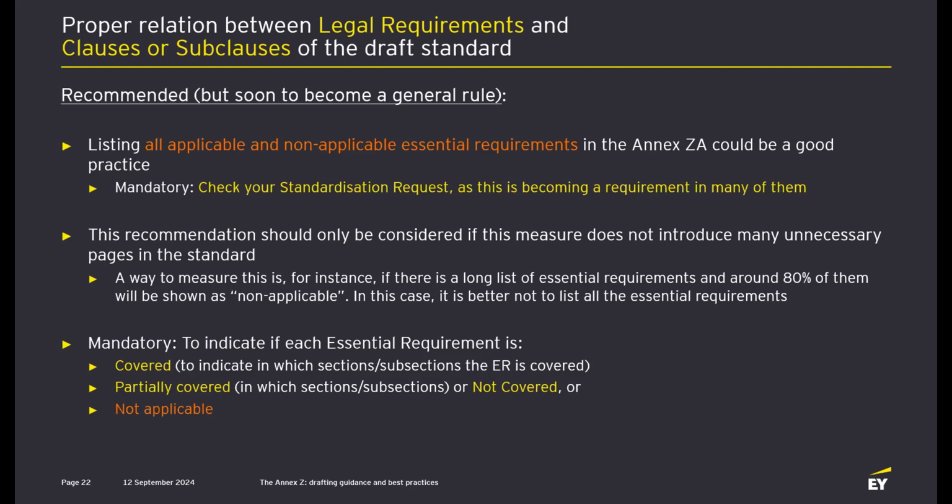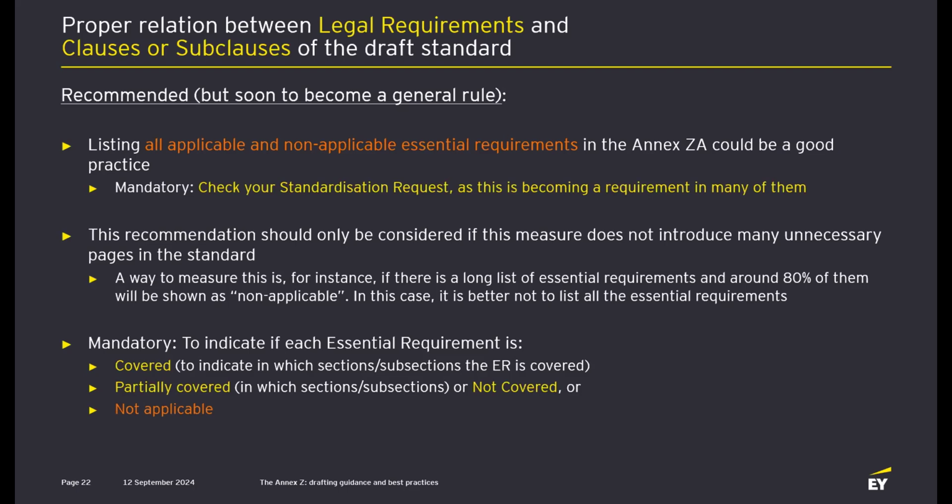and we consider that having an Annex ZA where the majority of the essential requirements are not applicable, to have 3, 4, 5, 6, 7 pages in blank saying requirement 3.2 not applicable, 3.3 not applicable, 3.4 not applicable, the added value of this, of course, is not very high. So I would recommend, just as a guide, that if around 80% of the essential requirements are not applicable, this is just a recommendation, an overall figure we are giving to you as a guide.